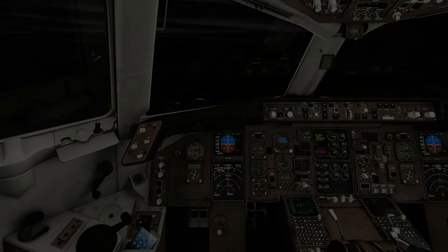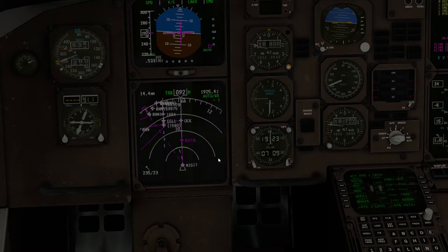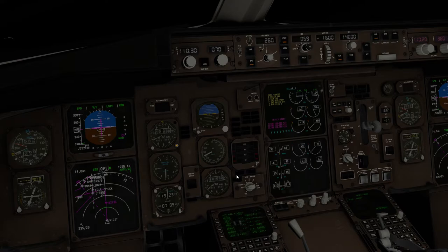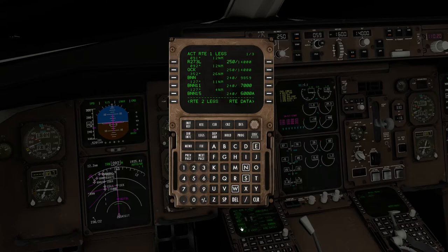As you join me again, we're just making our turn here. We're heading towards Ock, just past Niggett. So we're coming down. I'm heading for 14,000 feet, and I'm going to bring my speed down to 250, and we'll drift down that. I certainly won't be popping flaps out. I will let the aircraft slow down manually. I'll squeeze every bit of energy out of this aircraft I can without trying to manually slow it down.